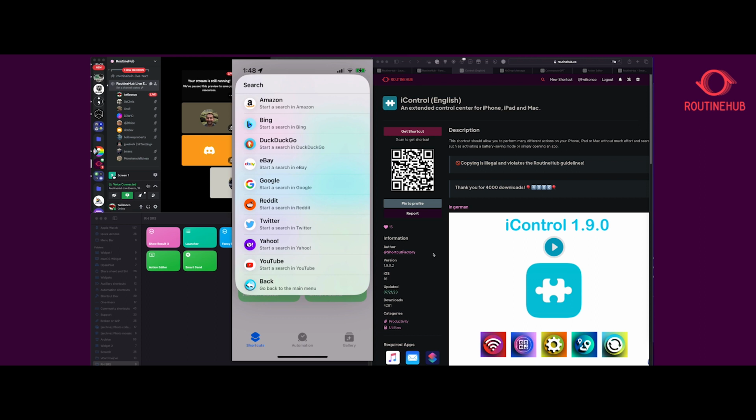And one of the cool things about this is that if you dig into the shortcut, you'll see how they're constructing this, because there's no action in Shortcuts for search YouTube or search Yahoo or search Twitter or X. So what's going on here is they're either constructing an appropriate URL that loads the website with the right search term, or in some cases they might be accessing a website API to make this stuff happen.